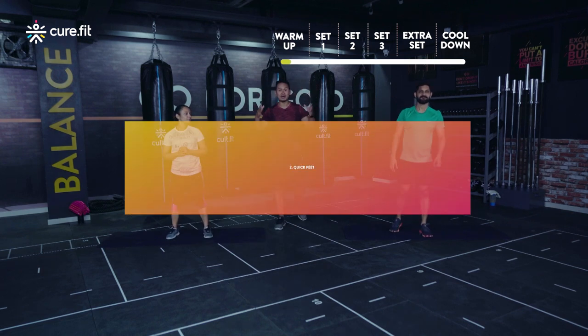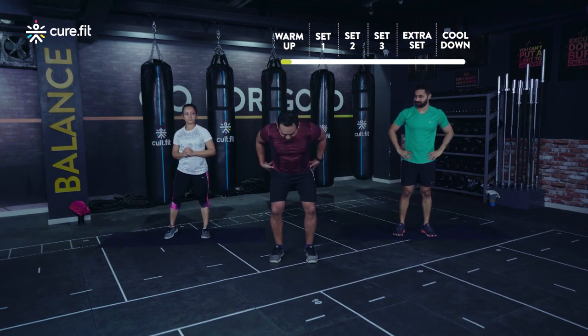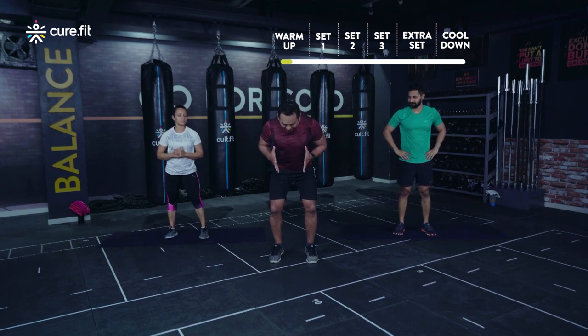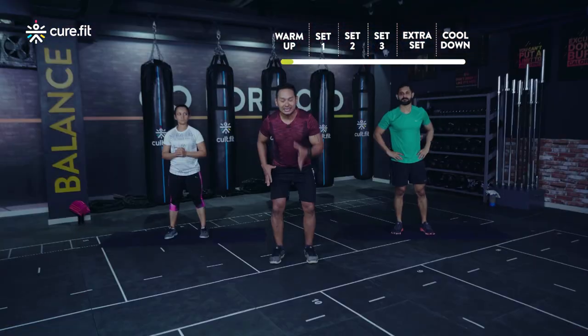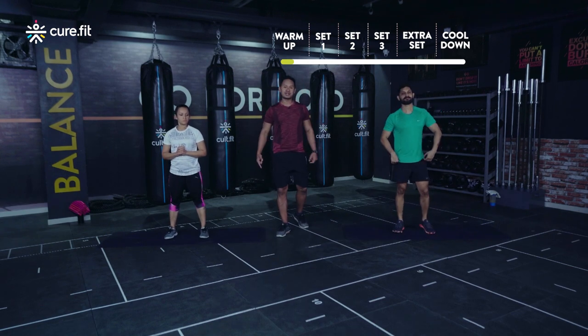We are gonna do quick feet. How do we do this? I want you to lean forward first, slightly, all right? Push your hip back, feel that load on your hamstring, come onto your toes. You can either keep your hands in front of you and hold it there steady, or you can move around, all right? Take a look. All right, you see this? Really explosive. You'll feel that burn from your legs going up and push that heart rate up.